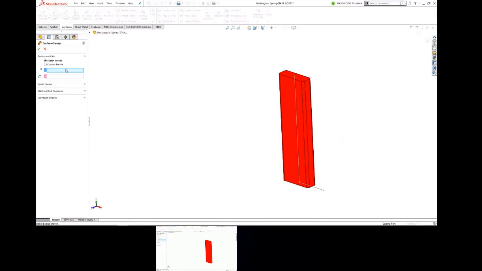Swept surface is exactly like the solid sweep. It requires a path and a profile. Here my path is the vertical sketch, and the profile is the horizontal. That's really uninteresting. It's basically just a planar sweep. However, if you expand out the options down here, there's a little known option that's really powerful.